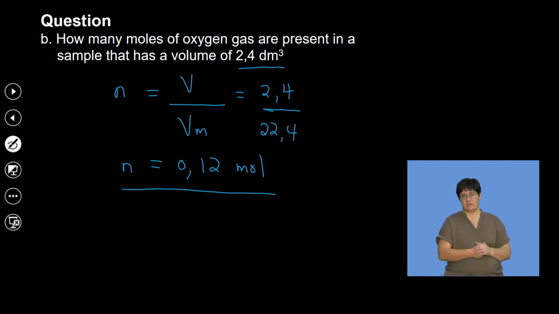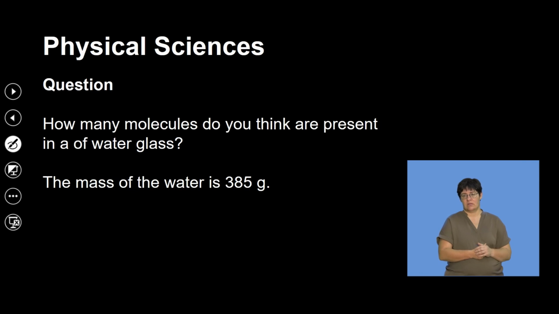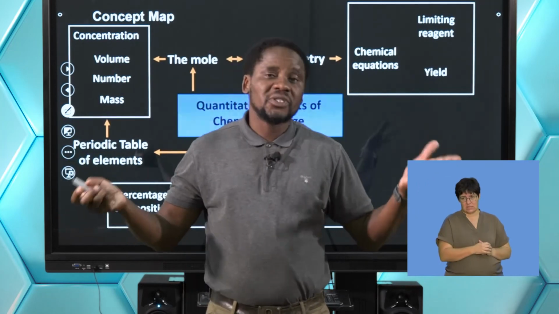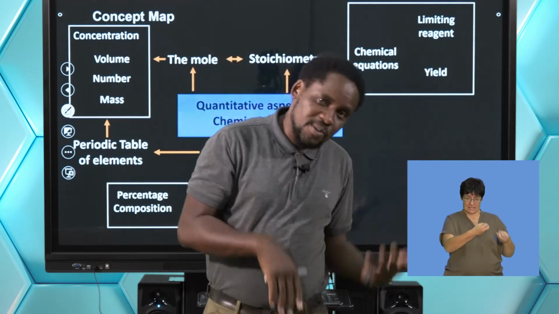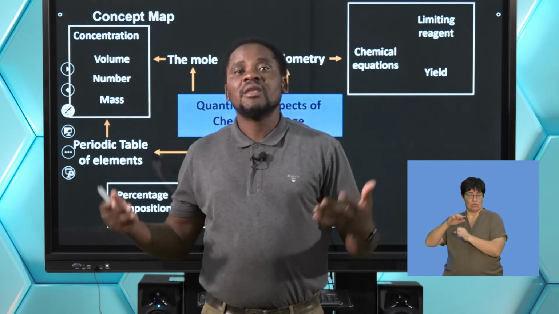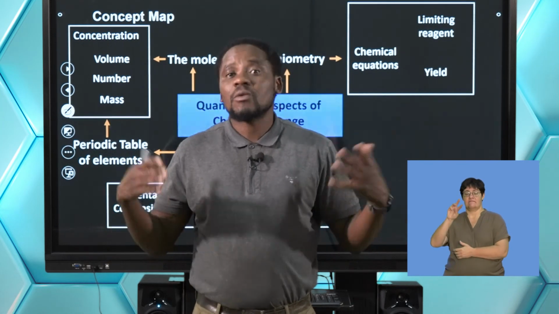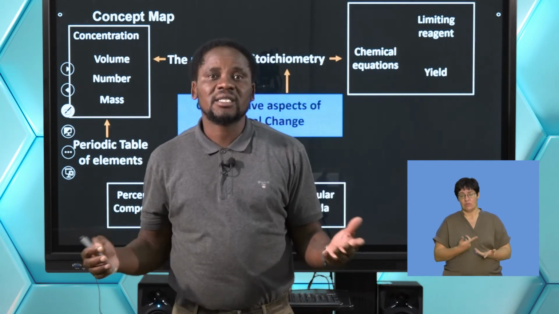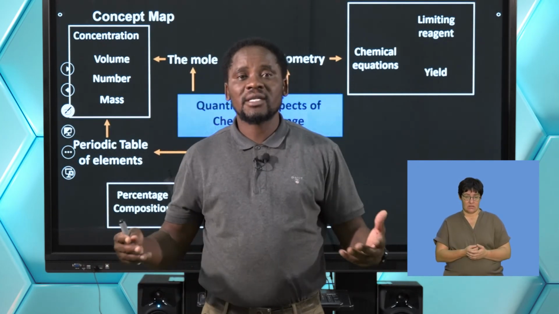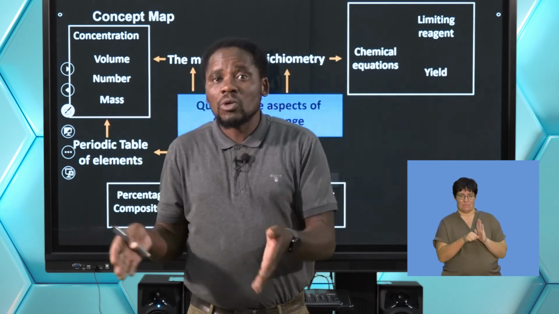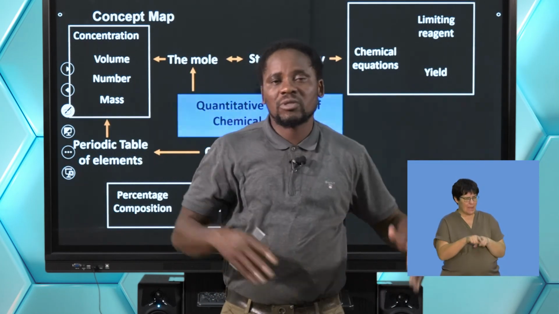So the idea is actually to work out the number of moles, but it depends what you're given. From the two equations, if you are given the mass, then we'll use the molar mass. But if you're given the volume and it's a gas at standard temperature and pressure, we can use the molar gas volume. Either way, it gives us the number of moles, or the moles, actually, to be precise. So the idea of quantifying matter is we arrive at a point that it's always about the mole. Each mole contains the same number of particles. So that's the main idea.